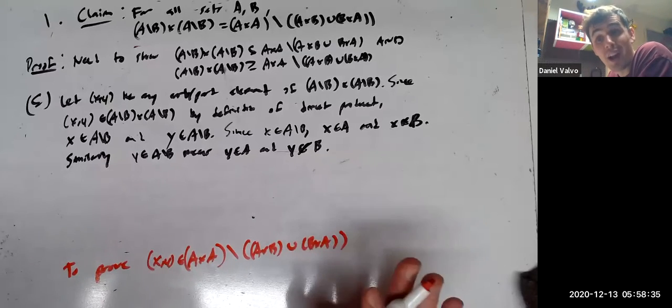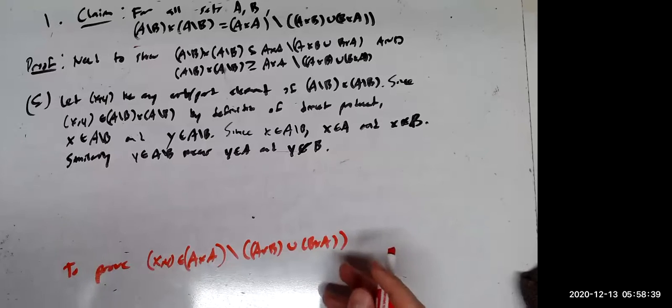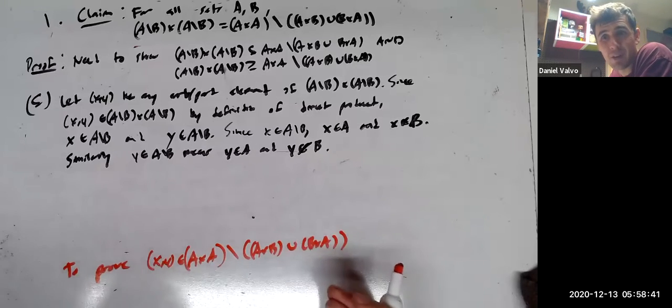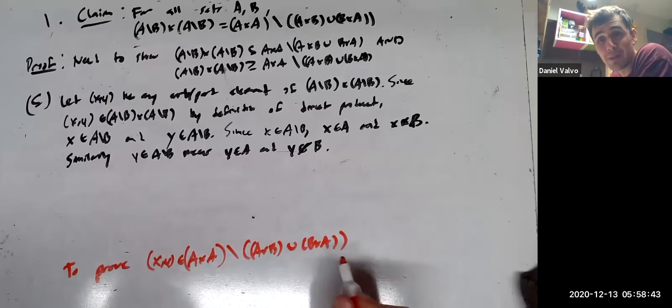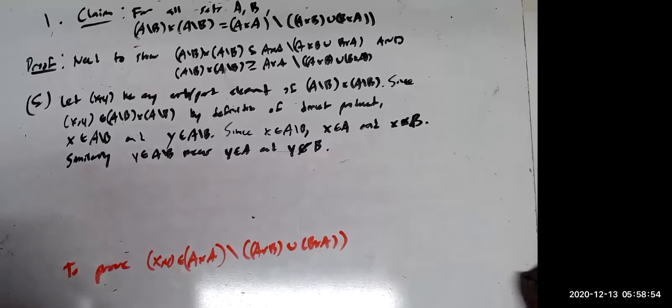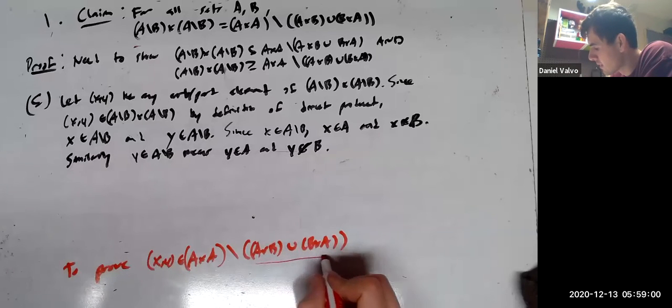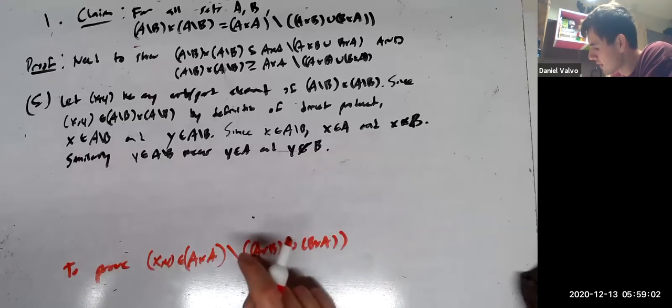Okay, oh, sorry, I see what you're saying now. This X is more like a times than an actual X. So it's called, let's say, cross. This is A cross B, B cross A, because it's like two elements, like X in A and Y in B. So we could, because we can rewrite the whole thing differently. Yeah, I like that a lot. I think you're getting a little ahead of yourself.